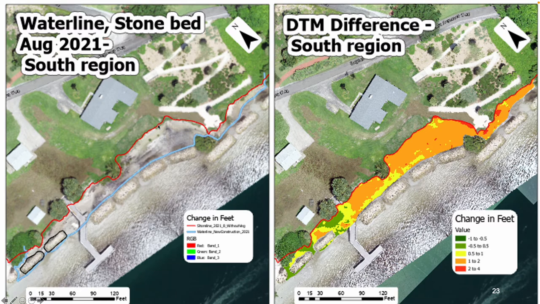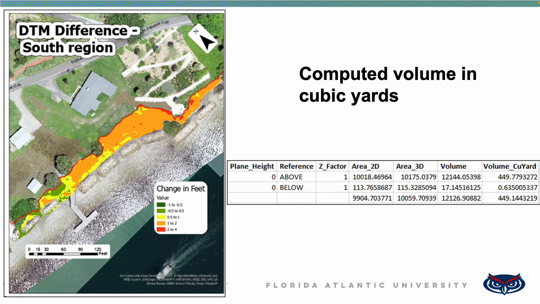As you can see in the left image, we see the shoreline in red and waterline in blue, and the areas to be removed in black. Now, using the DTM we are clipping that particular region to compute the volume. So having the raster, we use the surface volume tool to generate the volume in feet, and then we convert the volume to cubic yards. So this is the generated result for this particular region. Similarly, we can do it for any given region by giving the shoreline, coastline and the areas to be clipped as input.